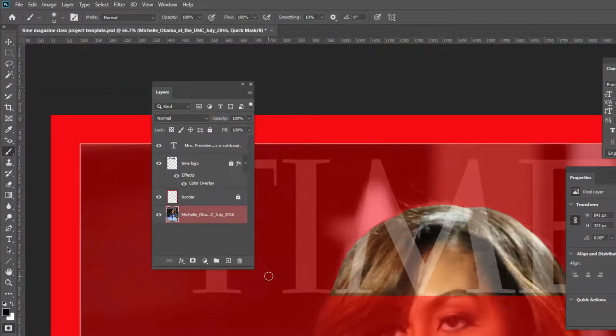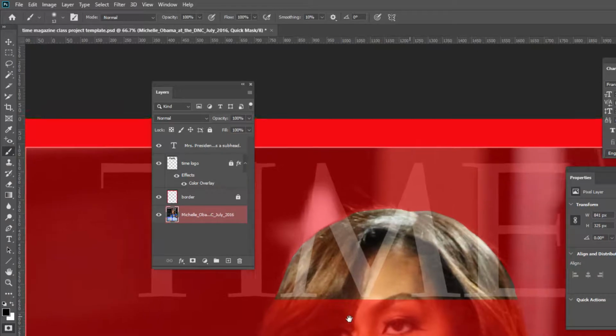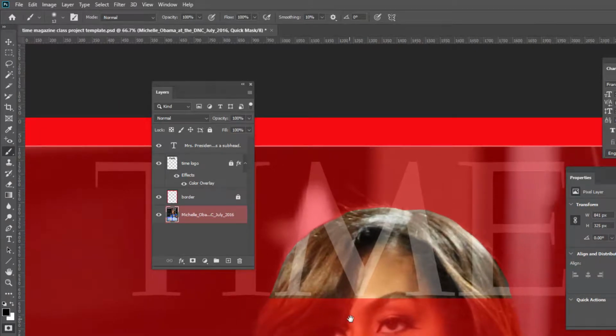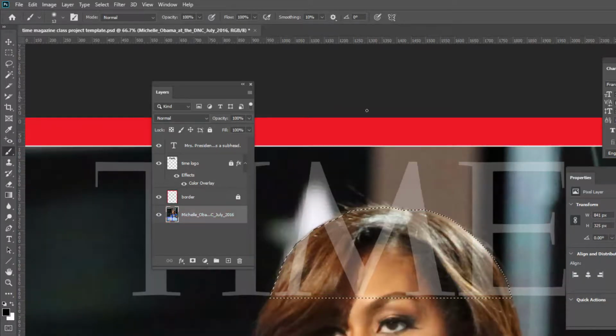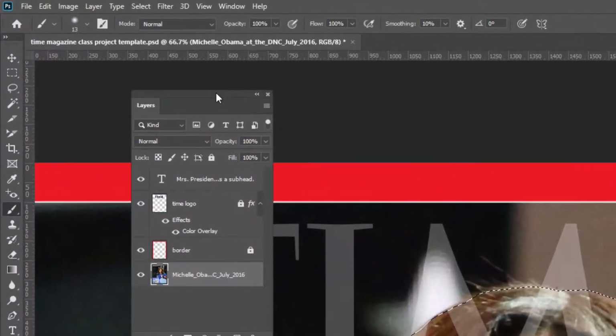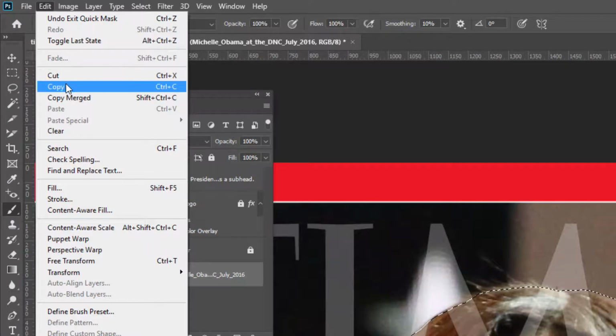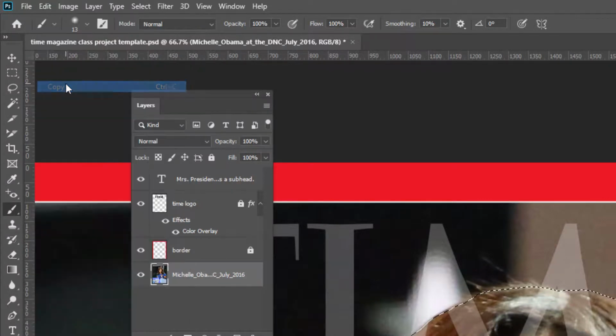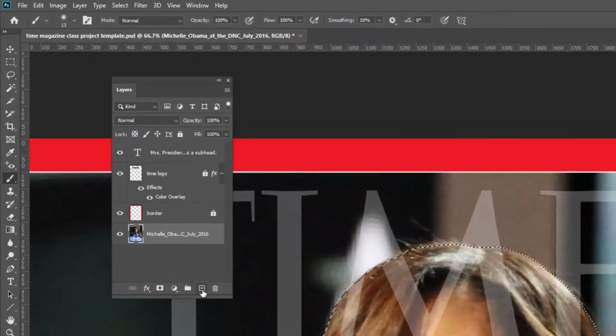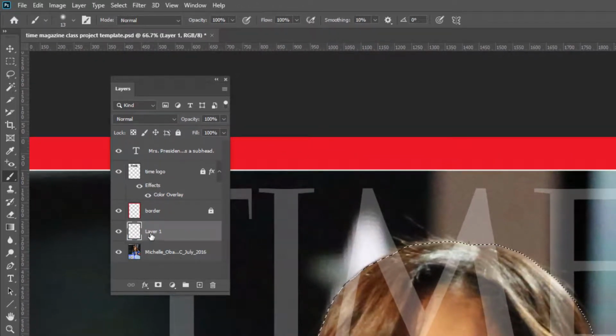And now we can see the piece right there that we're going to cut out and place on top. So I'm going to get out of quick mask mode. I'm in selection mode. Now I'm going to go to Edit, Copy. And then I'm going to make a new layer. I'm going to name this layer Piece.